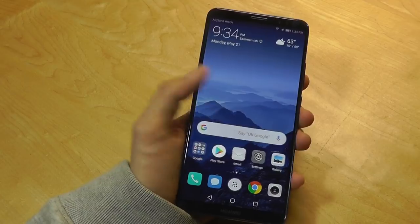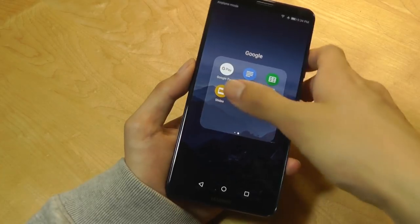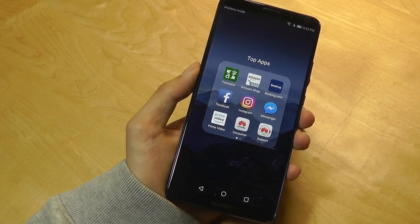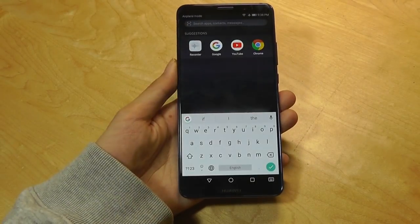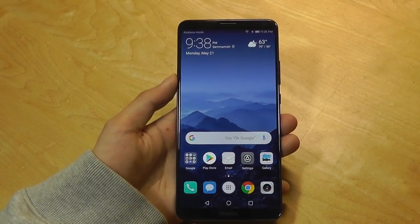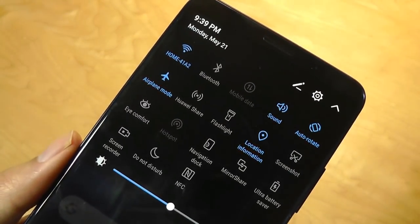We have access to all standard Google tools and apps pre-installed, including the Play Store, Google Photos, NFC for mobile payments, YouTube, and Google services. There's also a suite of Huawei-specific apps and utility tools redesigned from the ground up, plus social media tools like Facebook Messenger and Instagram pre-included. There's a swipe-down gesture, just like on iOS, that pulls down an instant search feature which can universally search through your apps, notifications, the internet, and scan QR codes. The notification shade has been slightly tweaked and I do like the overall aesthetic.